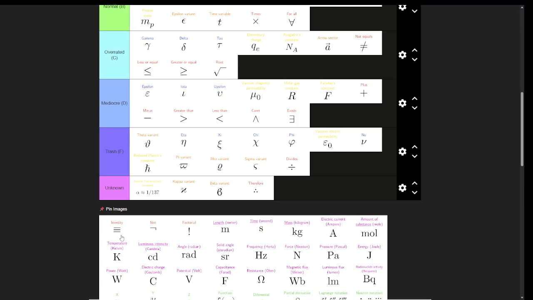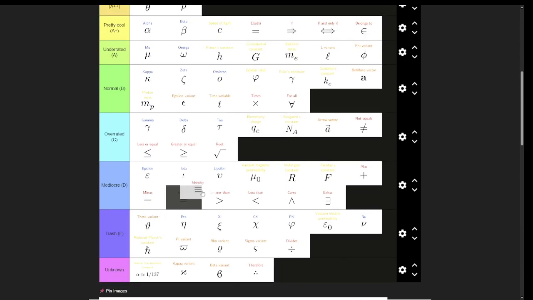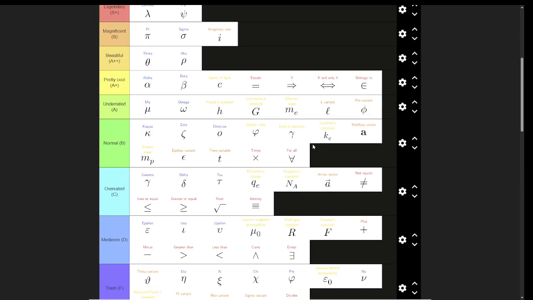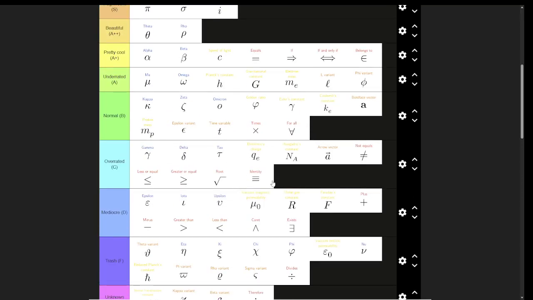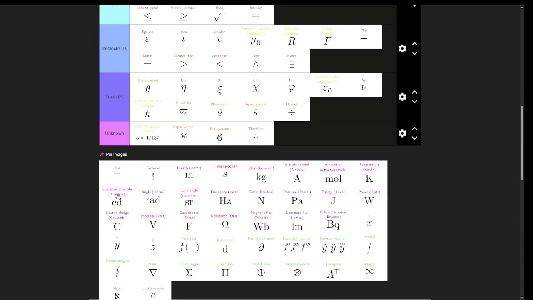But yeah. Identity, you can use this as an identity. I use it as congruence. So whenever you're doing a congruence equation, you're trying to prove that a number is congruent to some variable, you use the three lines and then you would say modulus whatever your number is. In that case, I would say it's overrated. I don't like it too much just because it's kind of counterintuitive and no one really teaches it to you at school, so you have to teach yourself. But when you do learn it, it's nice to use and it's very well used in proofs. And for that reason, overrated. C tier, I think, is just the right place for it.